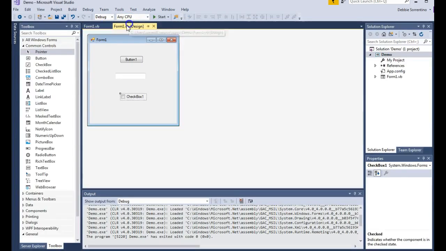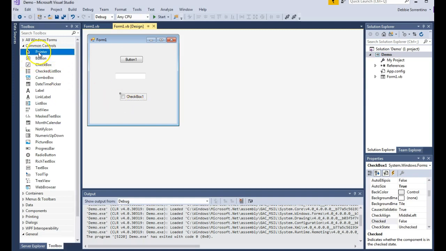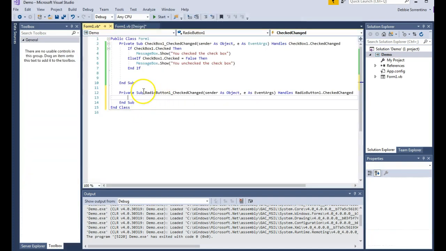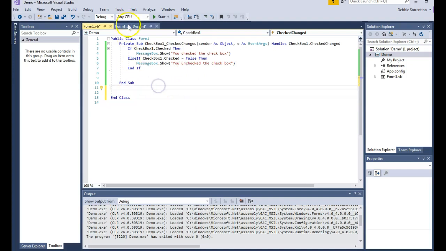All right. And lots of controls have events associated with them, right? If I put a radio button here, same thing. If I click here, it creates a CheckedChanged event. So it's going to execute whatever code's inside here every time the status of that radio button is changed, if you select it or if you unselect it. But again, if you have some of these out here that are empty, you should be getting rid of them.